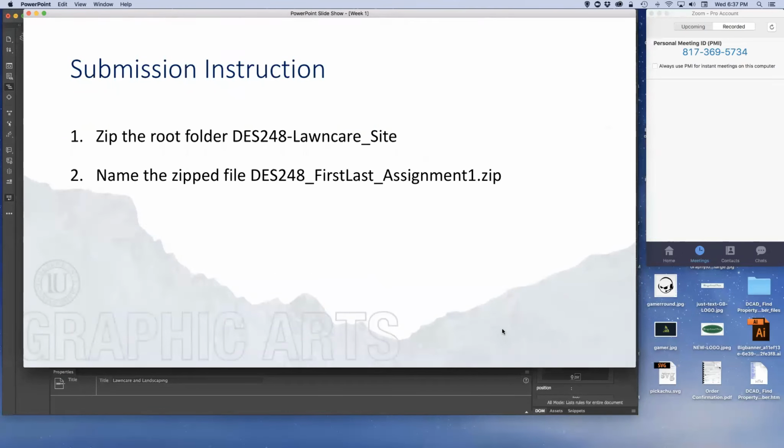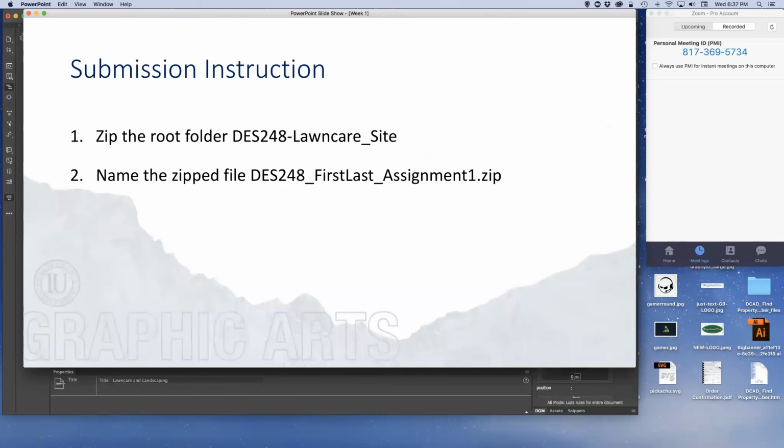And now, guys, you have a choice. You can stop right there and zip it and call it first name, last name, assignment 1, or you can wait until you're completely done with the assignment and assessment and turn in the exact same file for both. If you want to do it that way, just simply name it DS248, week 1, your first and last name, and turn it in both the assignment and the assessment. Just turn in that zip file twice.